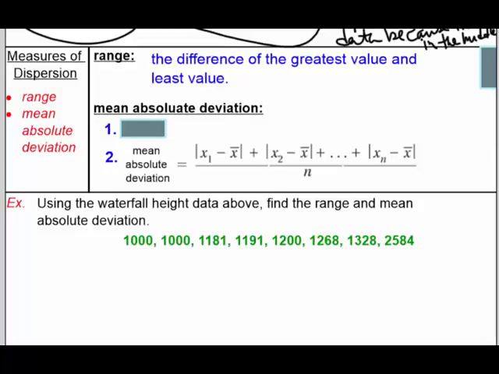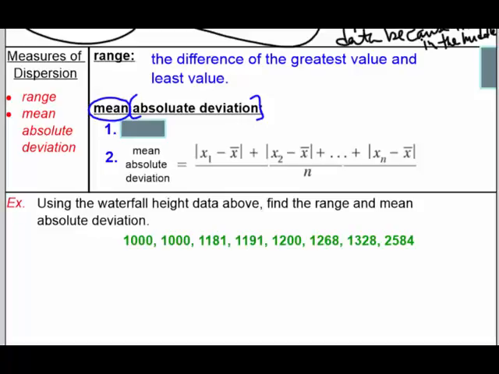So it has the word mean in it. So at some point you're going to calculate the mean of the data. And then the new part is the absolute deviation part. Okay, so what it means is it's your average spread of the data from the mean. If that makes any sense to you. It's a different kind of average. It breaks it down even more.